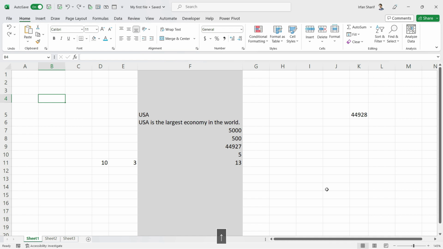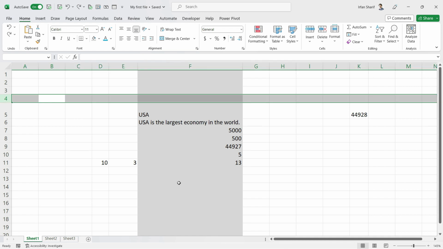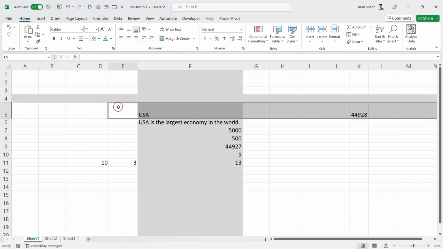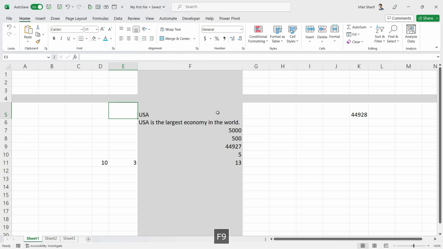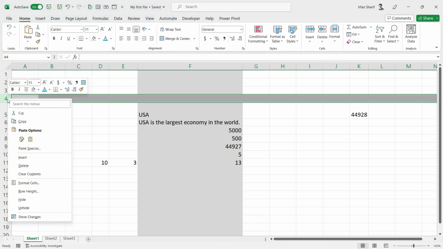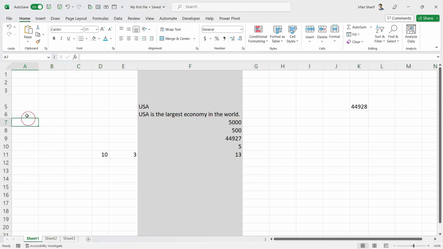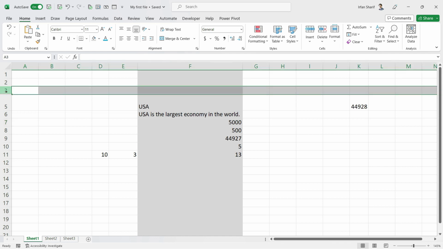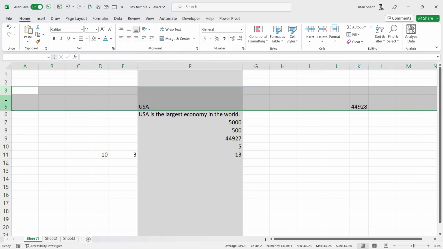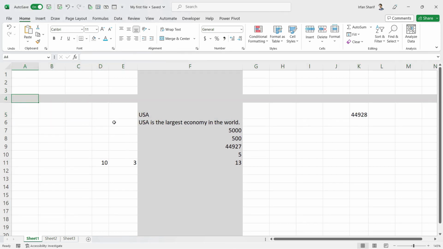Now just like column, you can apply the same set of commands to the complete row as well. If I want to apply a particular color, or change the font color, or apply formatting or indentation or anything, I can do that to the complete row in just a second. You can also hide a row by selecting the row, right clicking and saying hide, and now you can see that row number 4 is hidden for you. And again, to unhide that, you select the two rows, the top one and the bottom one, right click and say unhide, and it will unhide the hidden row for you.